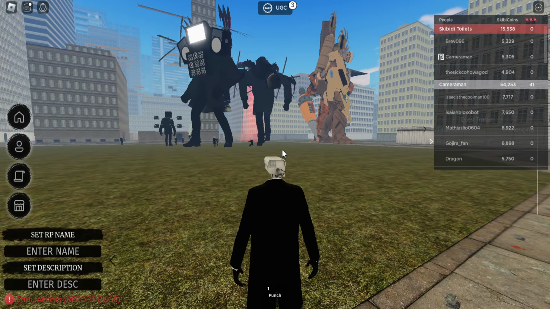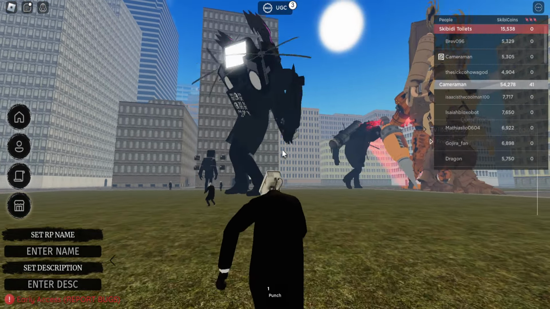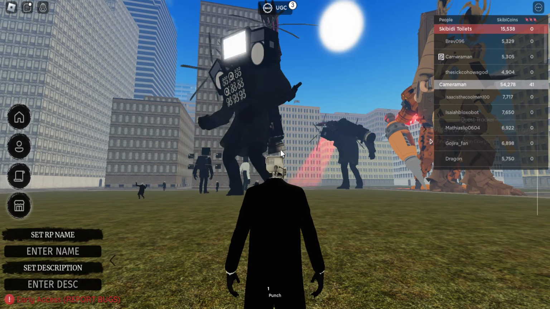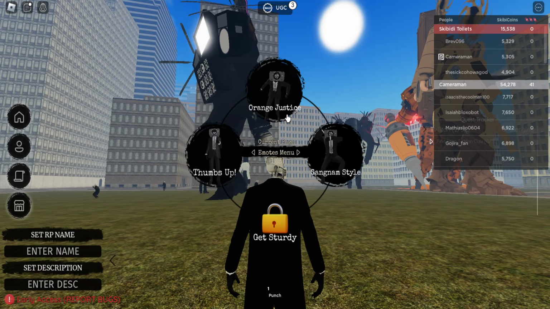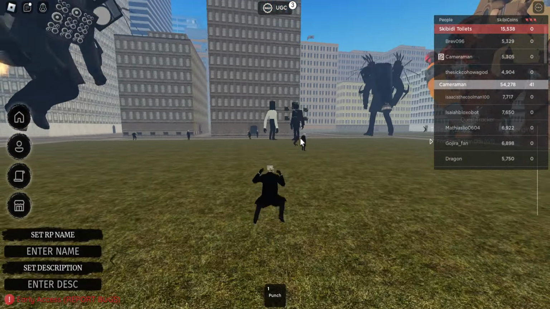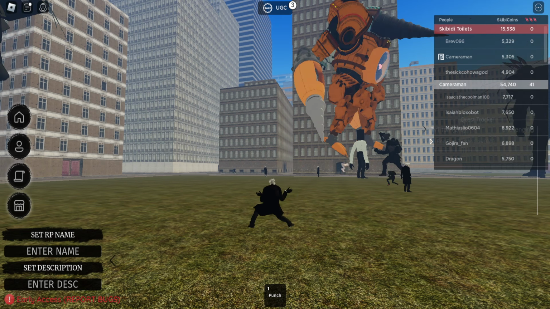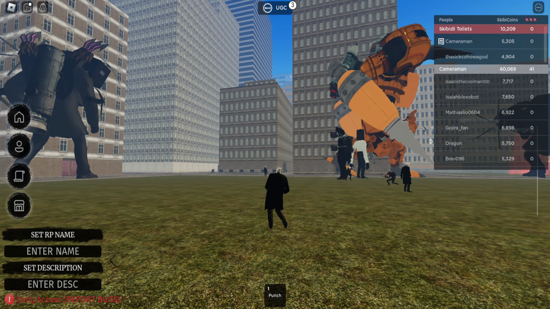Alright. Oh, yes, I'll just let you see. This is the CINEMAMAN. This is not the Titan TV Man. This is the CINEMAMAN. Okay, he's just dancing. You know what? You're dancing. Let's dance as well. Dancing and running at the same time. That is funny. That should be like a mime or something.